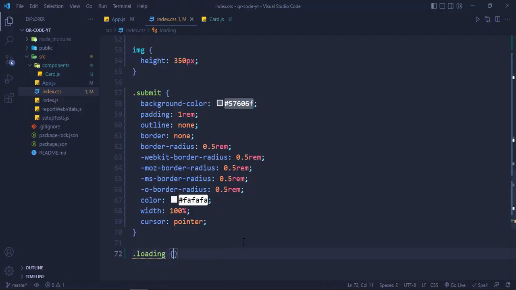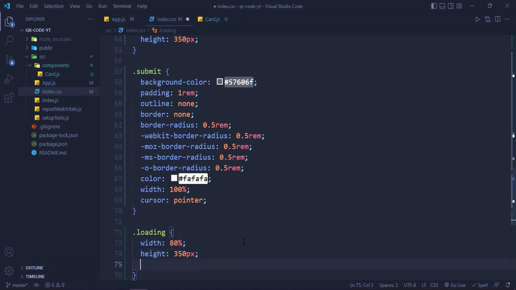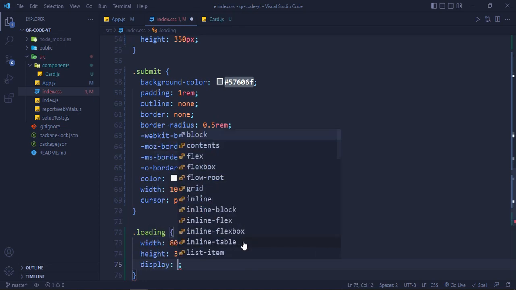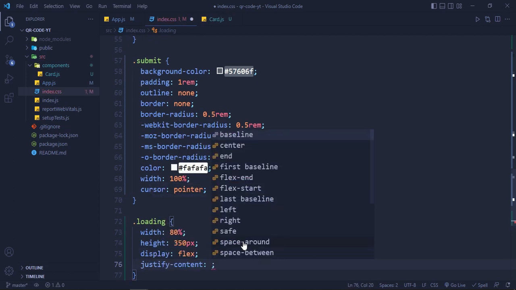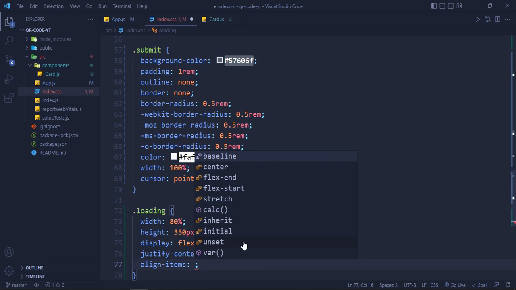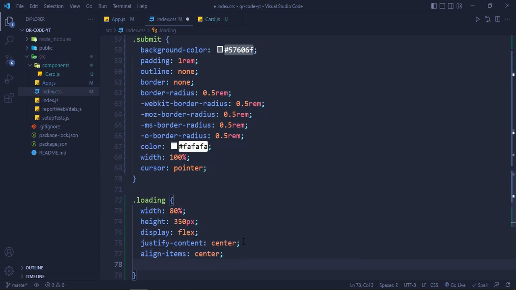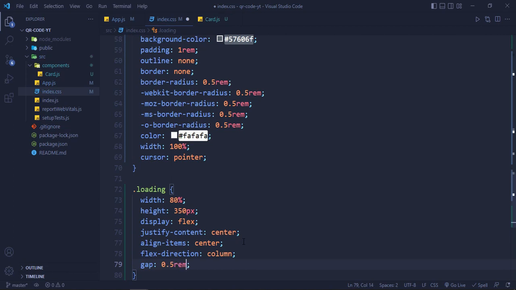So width 80%, height 350, display flex, justify content center, align items center, flex direction column, and gap of 0.5 rem.